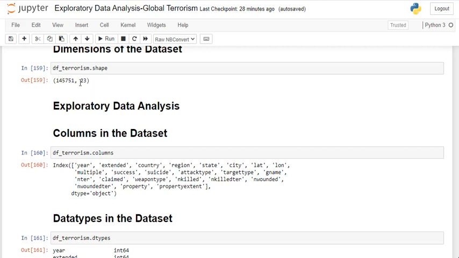Columns are already defined; we need only 23 columns for the exploratory data analysis of the global terrorism data set. Earlier there were 1,80,000 plus rows, and after cleaning, pre-processing or wrangling of the data, the total number of rows is 1,45,751.